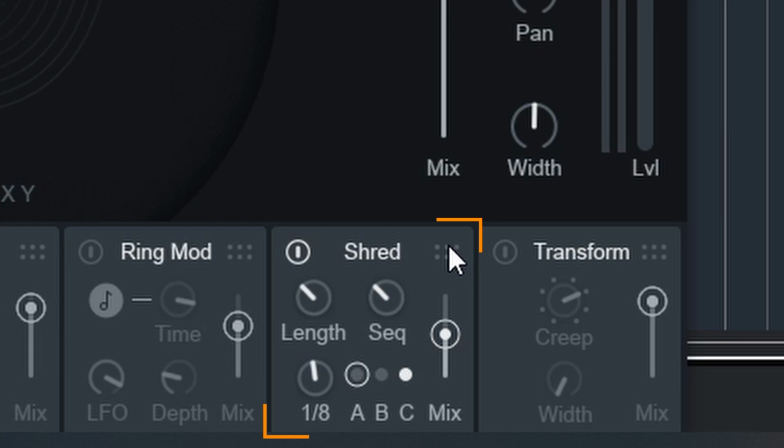Step repeat rate sets how often the captured audio is repeated from the currently selected step when it is triggered by the sequencer. Each step has an independent repeat rate setting. The step activity lights, these circles directly above each step labeled A, B, and C, turn white when the associated step is triggered to repeat. And we have the mix to mix between the wet and the dry signal.